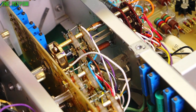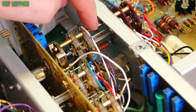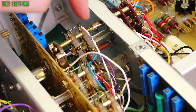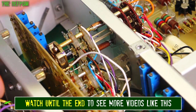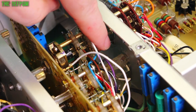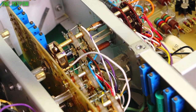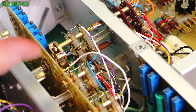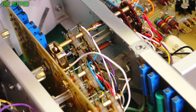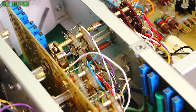Down by the main switch here it's been repaired previously by somebody else — it's been soldered together with some copper tube or something, because the standoffs were obviously broken before. It's a robust repair but it's not perfectly straight, so if you try and turn the shafts it wiggles a little bit — it worked but it's not great. Down here is another plastic standoff which shattered when I first got this thing — I was turning the switch and it just fell apart. So I've actually epoxied all around it, shielding the outside, and glued it all together. Hopefully that doesn't give me any problems in the future.